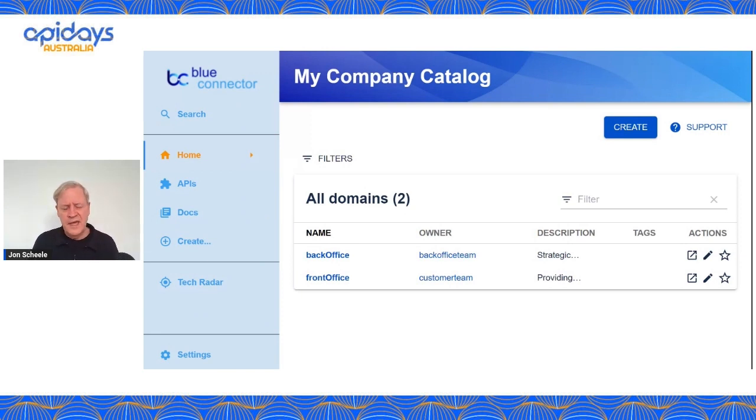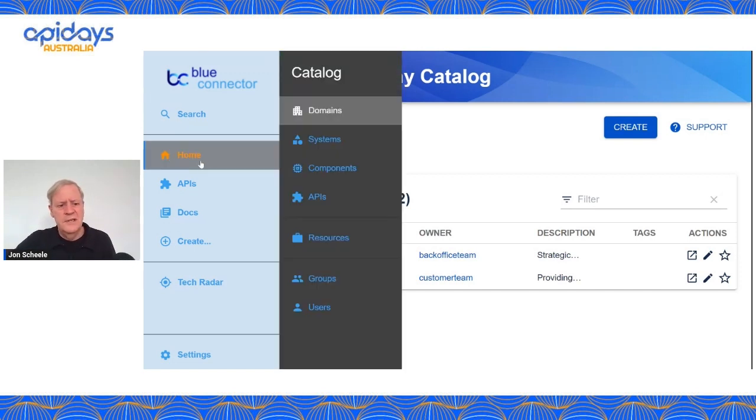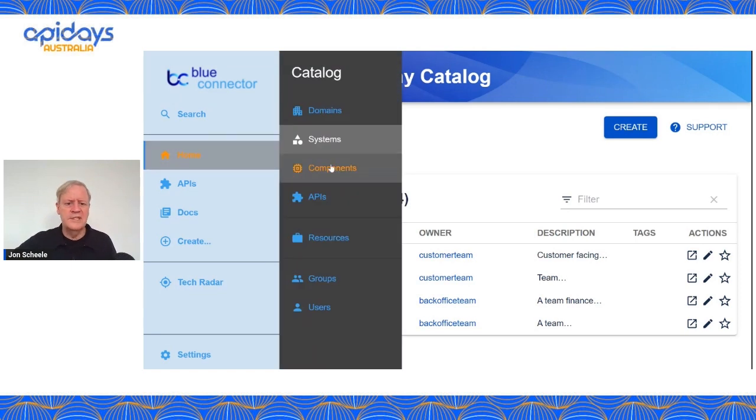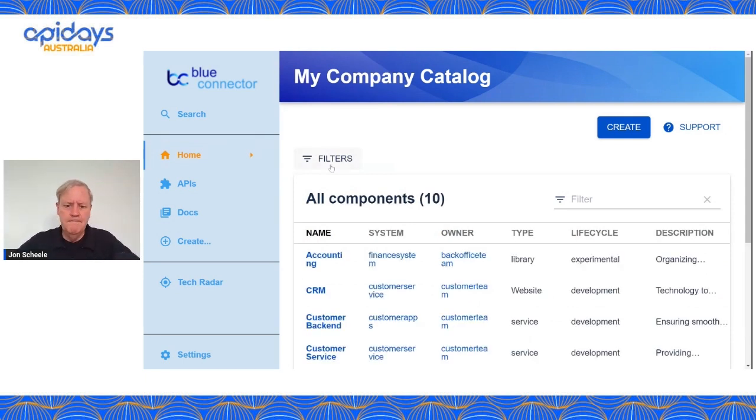Within your organization, you may have a sales function, a finance function, and other functions, and each of these has systems that support it. So if we look at the systems part, we have things like customer applications that they use, and also applications that are used by the customer service team or sales team, and systems that are used by finance or HR. So within this hierarchy, each system would have a number of components, application components.